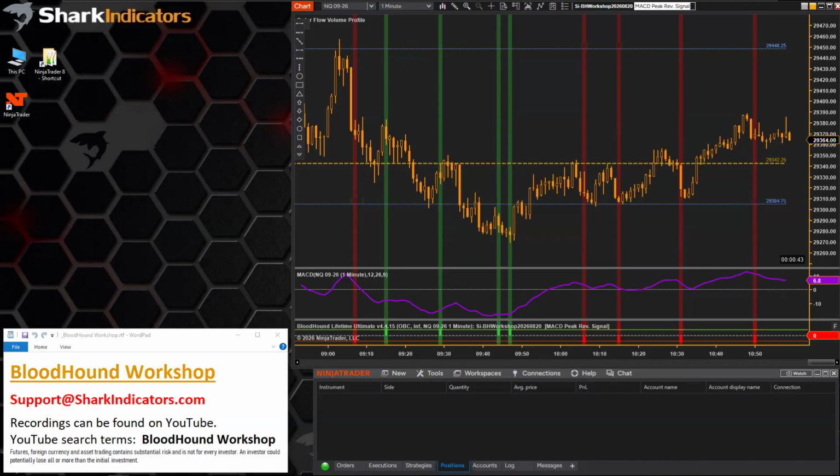And I think this is just a lack of knowing which supply and demand zone is being fed to Bloodhound. That is one of the biggest problems with indicators like this: knowing exactly which supply and demand zone is being fed to Bloodhound, because you can't see that on the chart, right?